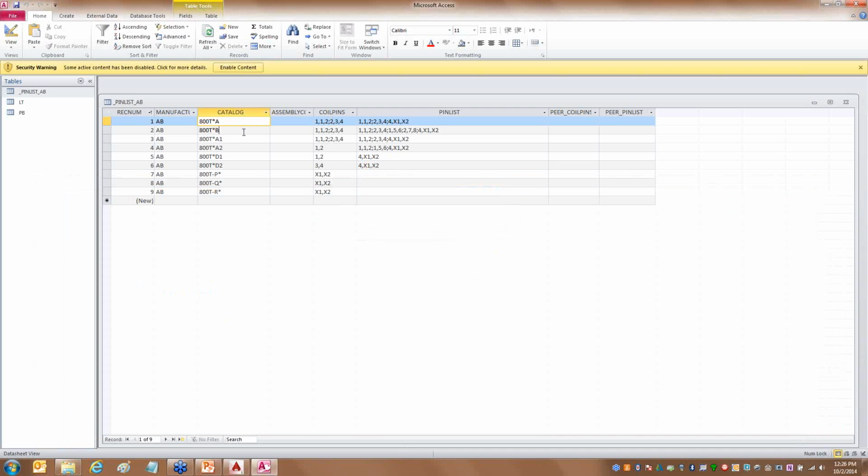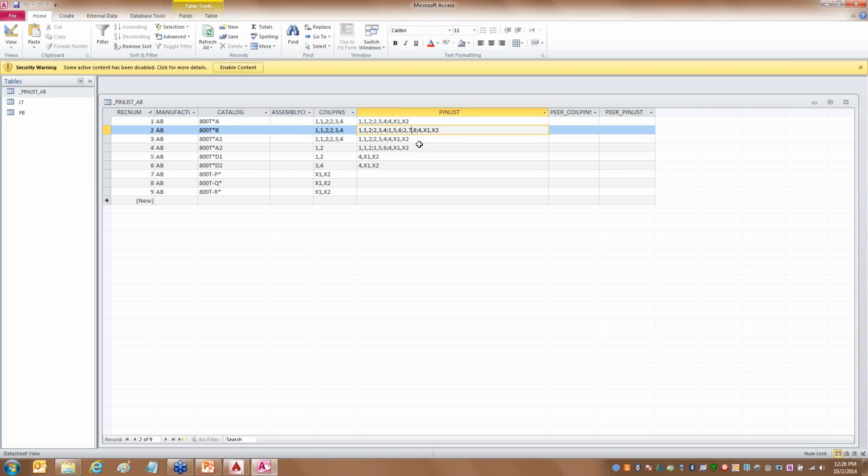So you can kind of see here, this one being one normally open, one normally closed. If it ends in B with an Allen Bradley, it's going to be 2 normally open, 2 normally closed. So for that, I've got for the parent, it's going to either be normally open, normally closed. So it's the exact same thing as what was on the A. But here I've added, after here, another normally open pin 5 and 6, and pin 7 and 8 for normally closed. Again, the light one starting with a 4.